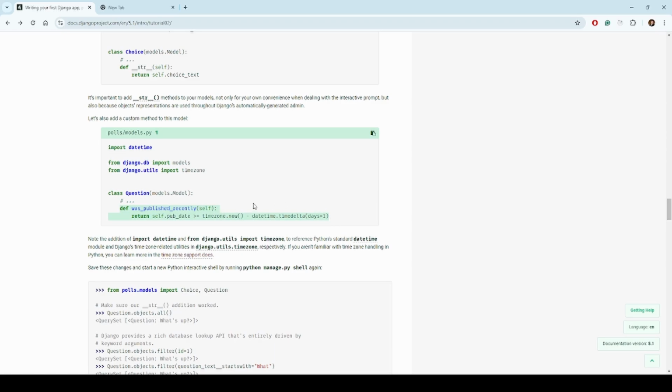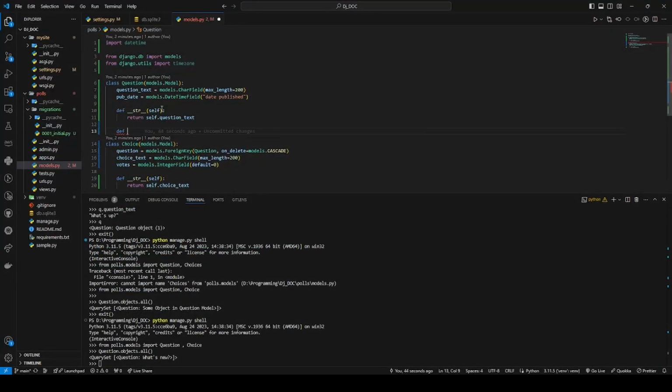So if the publication was made 1 day back, it will be published recently. If it was published 3 days ago, then this will return false. Okay, so let's copy this and put it inside the question.